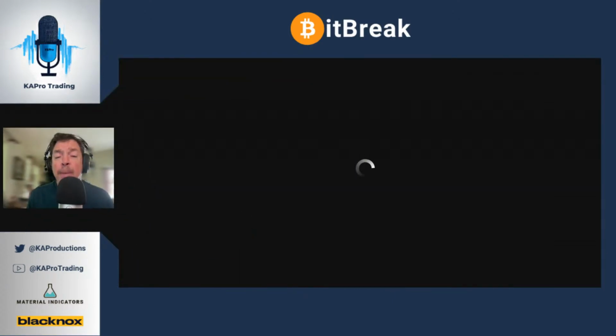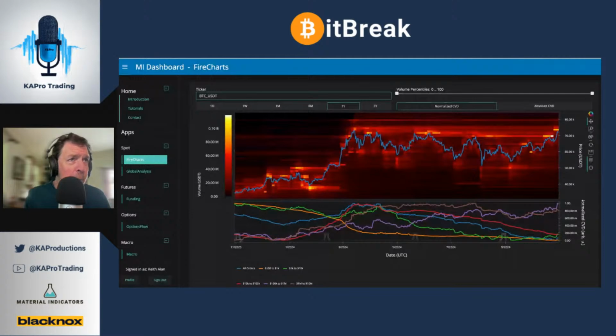So for starters, let's jump into the charts and take a look at liquidity and why we're seeing things change a bit after such an incredible rally that really began Sunday, I think, working its way up into prior long-time resistance. We took out that 69K level, which of course is the 2021 top, and we saw a pullback from there. I've been saying for the longest time that we wanted to see some consolidation, and I'll show you what that looks like in a second.